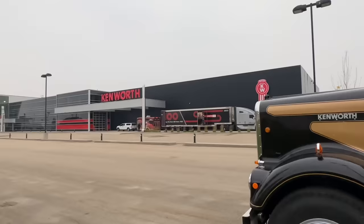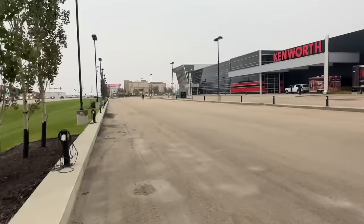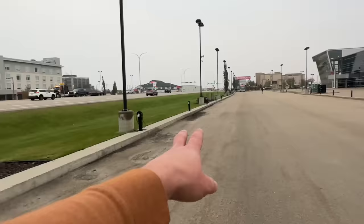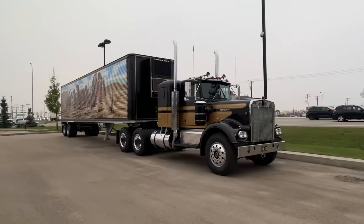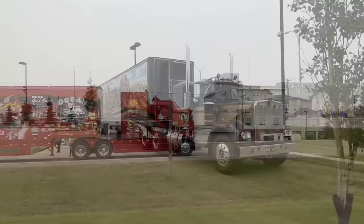They've got the 100th anniversary setup going. They've got one of the new trucks we'll check out. Ken Dubuque is down there with a beautiful long-hood Kenworth with a nice trailer and a Thermo King on it. This is going to be where they line up all the trucks all day long, so I'm here a little early. I've got to do a bit of cleaning on the inside, some tire spray, and the fancy stuff, but man, I'm happy — it's here, made it in one piece, and she looks sharp.